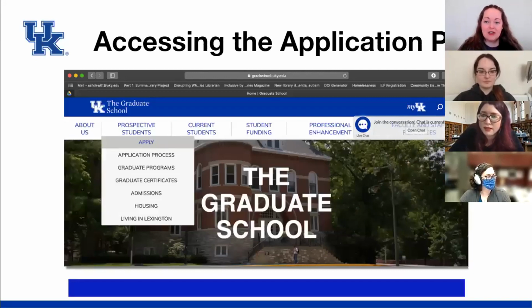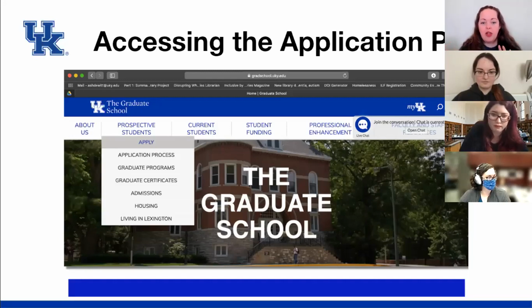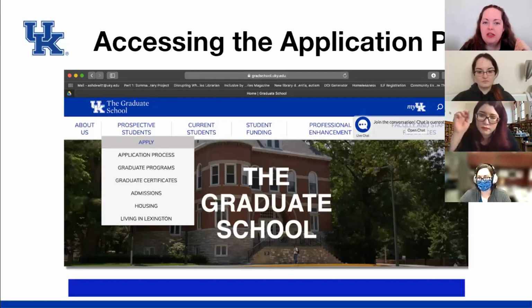In terms of actually getting to the application, there are a lot of ways to do this. This is the most direct way to get there. Fewest clicks, which is always nice. So starting on our graduate school's website, which very conveniently is gradschool.uky.edu, we'll pull up a page that looks very similar to this. That second column, prospective students, the first item down, apply, will take you straight to the application portal. And so if you haven't already, you'll be asked to create a login name, user information. If you have, it will automatically switch to the login part of that page so that you can just log into the application itself.